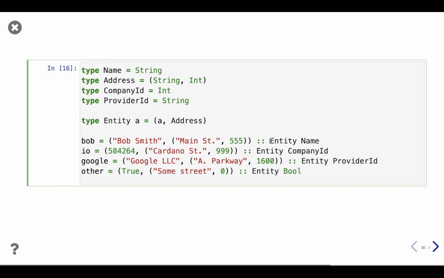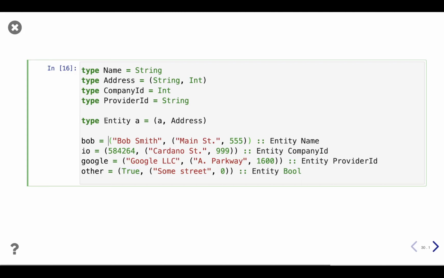The first value is of type entity name, and it contains a name in the first value of the tuple. The second is of type entity company ID, and it contains a company ID in the first. The third is an entity provider ID with a provider ID. And finally, we can use other types. For example, this is the entity bool type, that contains a boolean as a first value, and so on and so forth.